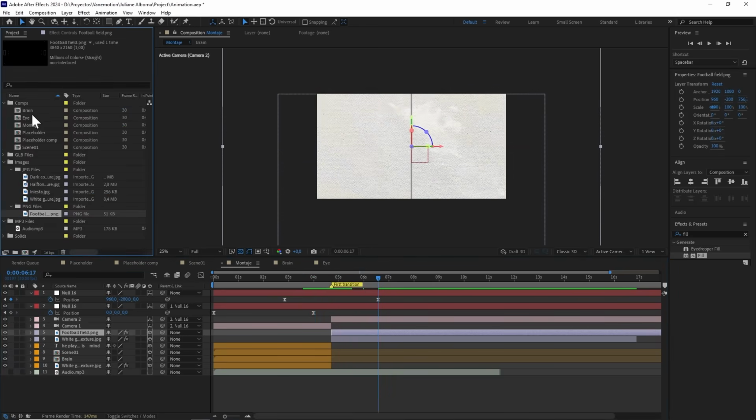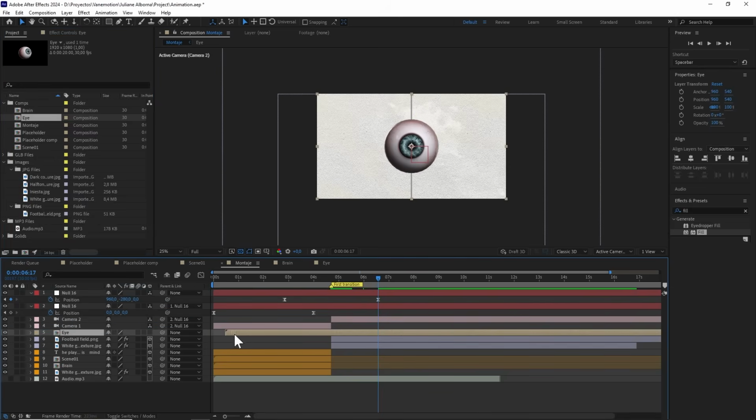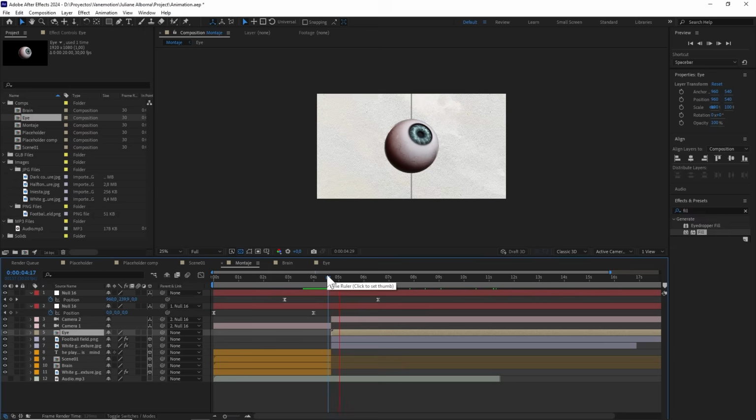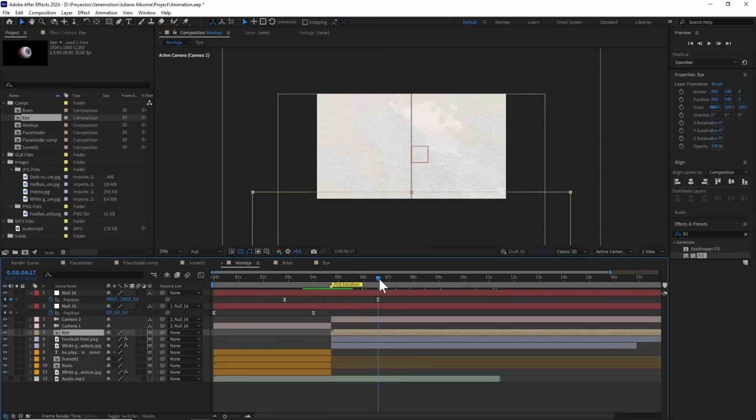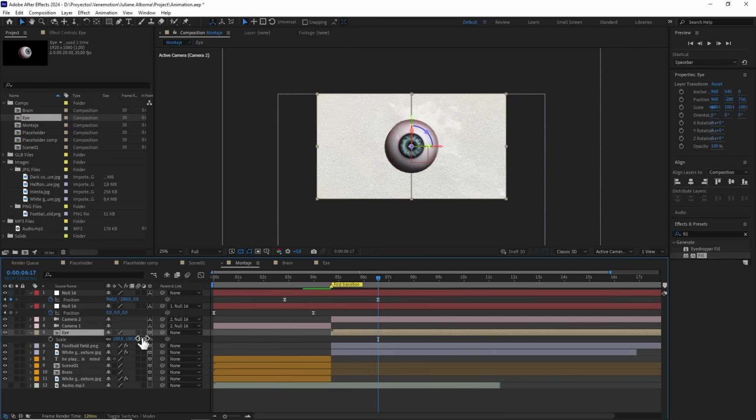Now, let's bring in the eye composition. Convert it to 3D and center it in the viewport here on the last keyframe. We set the scale to 84.